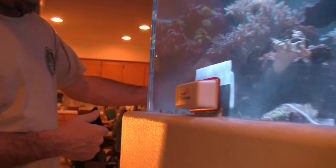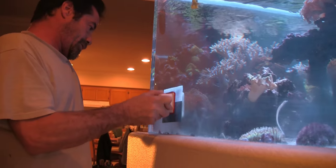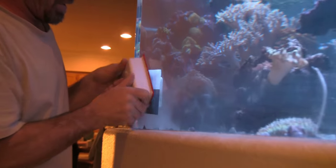If you go around the other side here and you look down the side, you can really see what I've done. And as I said, it's not for the faint of heart. I'm going to go up high here because there's some bigger scratches in this area.